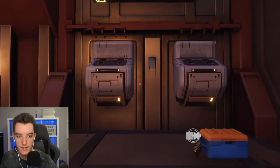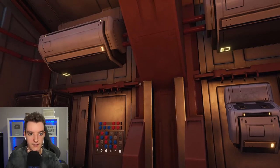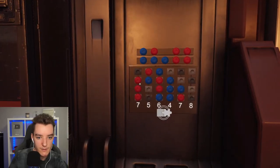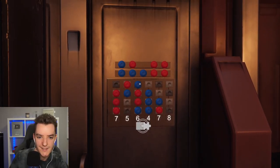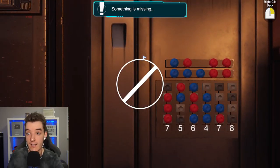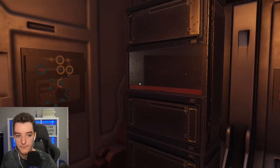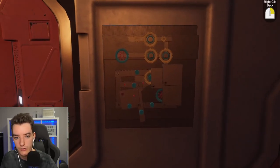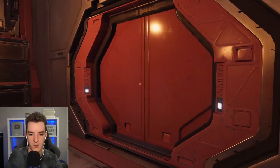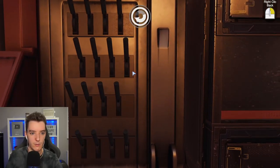Okay, can I click any of this? No. So it looks like the things that you can click, it's pretty obvious, it's going to come up with a little puzzle piece. So like this here, yeah, there's a puzzle piece. This looks like some sort of game of Connect 4. Something is missing. Oh, okay. So we're going to need to get other pieces to this puzzle before we complete that one. We have some sort of cog puzzle. Something is missing. Looks like that's going to turn and open up this door, maybe. We have some levers. Can we do this? We can do this.